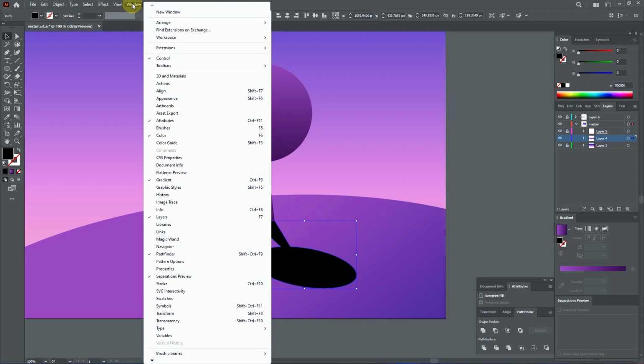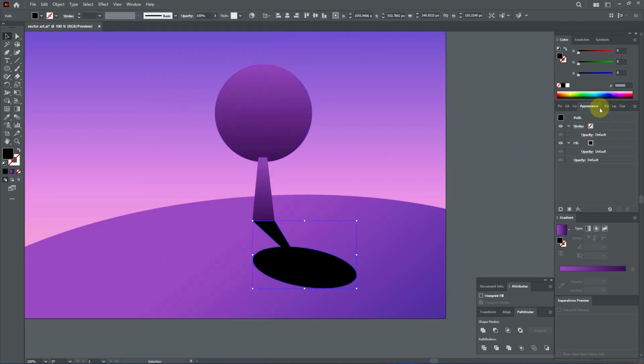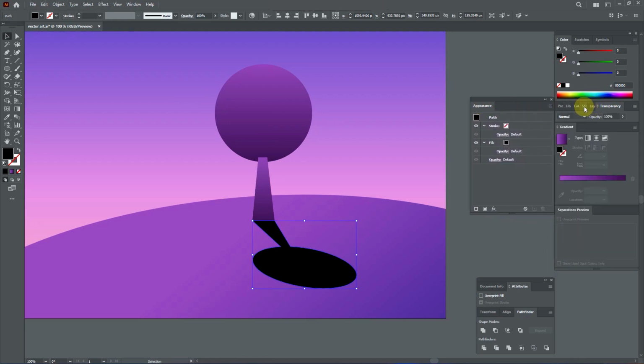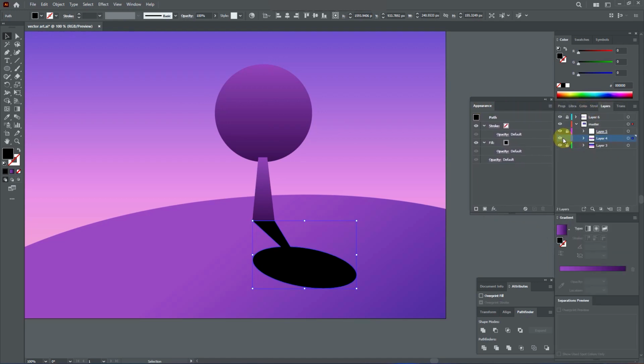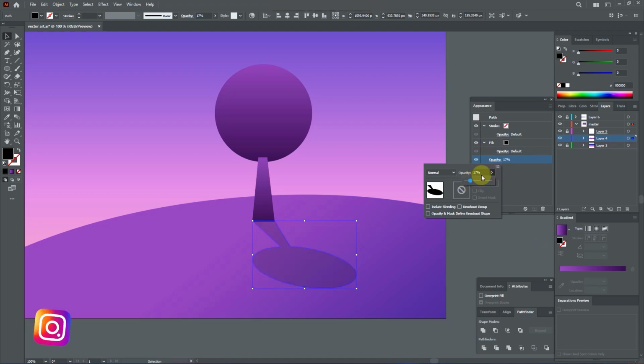Grab Selection tool and go to Window, Appearance. Now on the Appearance panel, click on the opacity and change the opacity value to 15.